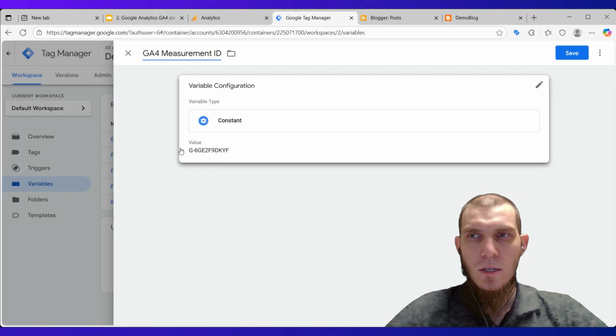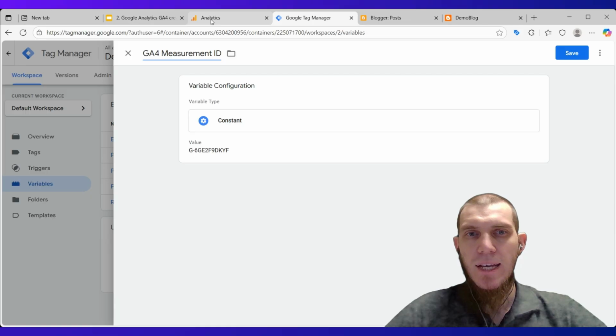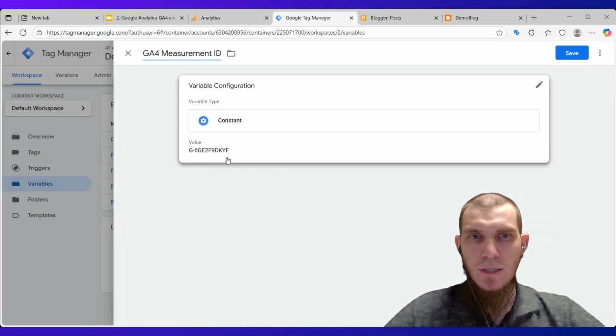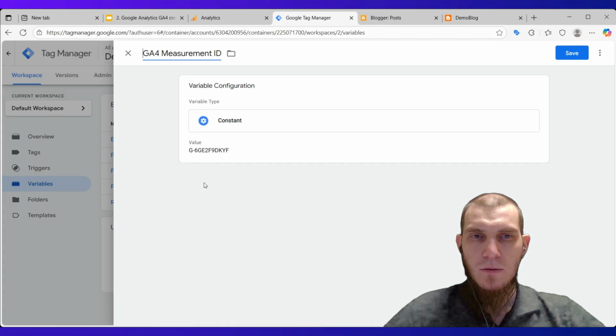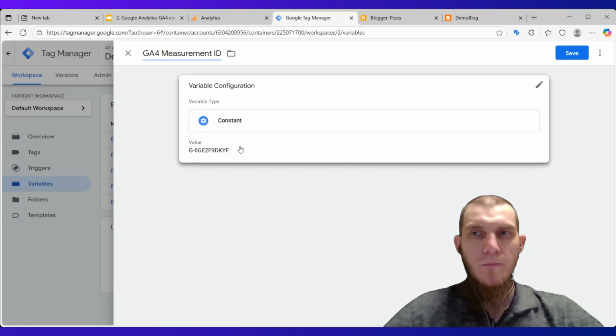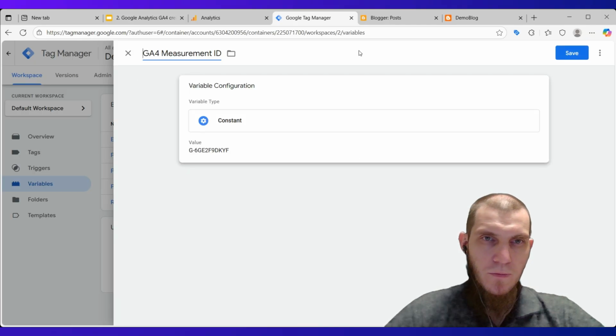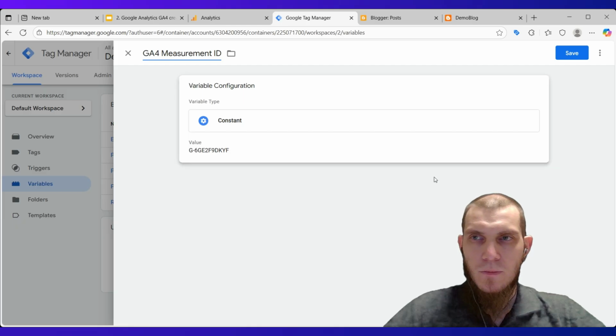If I use it in Google Tag Manager, my measurement ID of my Google Analytics 4 property data stream, I don't need to always go to the GA4 site, go to these data streams, go to this measurement ID, and so on. I just use it as a place where I saved it. For this variable to be completed, push the save button.